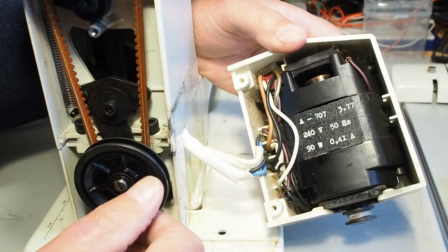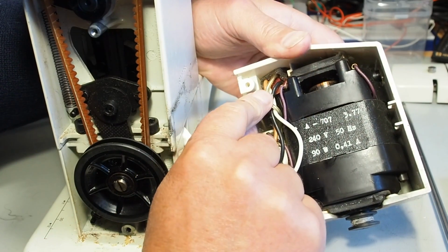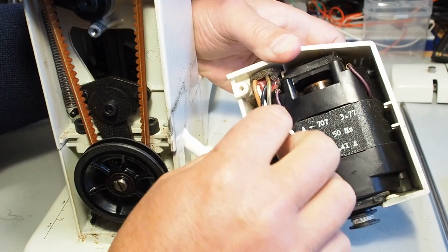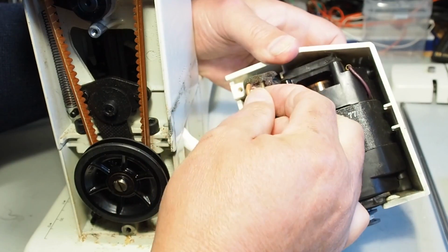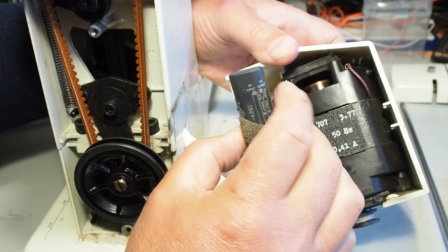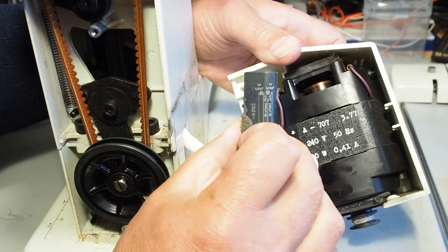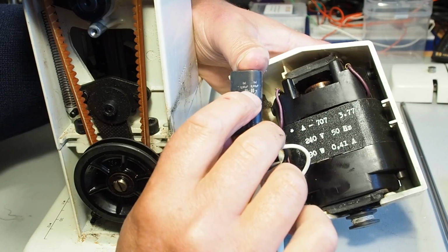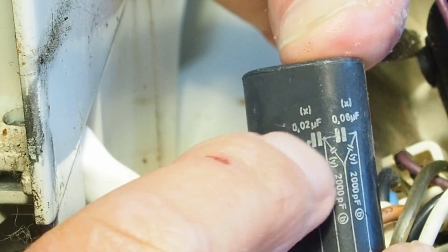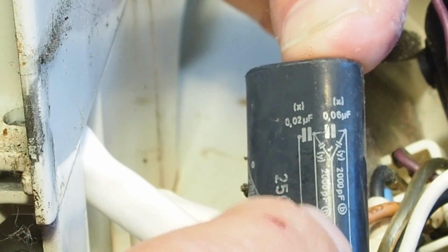Now the capacitor is down in here. It's a set of capacitors. There's 2 X-class capacitors and 2 Y-class capacitors. So the X-class go across the phase and neutral, one across the bulb and one across the foot controller. There's your 2, there's a little diagram here, 2 X-class capacitors at the top here, and 2 Y-class capacitors going to the motor ground.